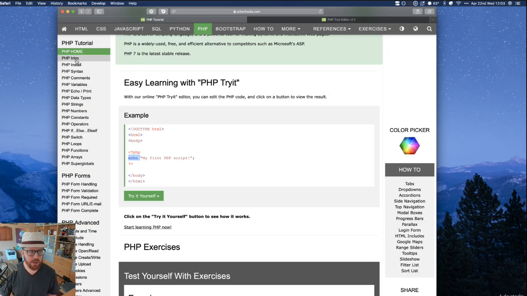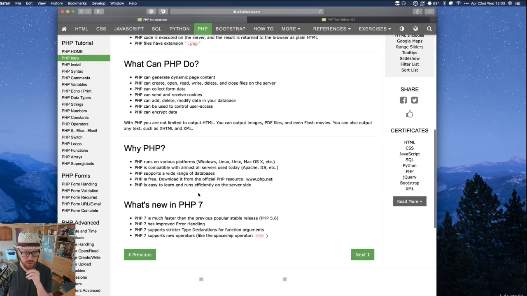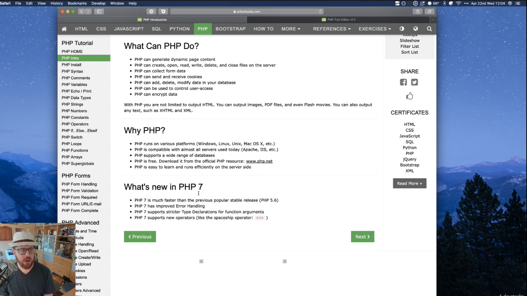Okay, so intro. What is PHP? We kind of went over that. The latest version, PHP 7, definitely make sure that your servers are running PHP 7.2 or greater. PHP 7 is extremely fast, a lot faster than PHP 5. You'll see your sites probably double in performance just from upgrading to PHP 7. So if the one thing you get out of today's live stream is to go check your server and upgrade to PHP 7, it will make a world of difference for you.